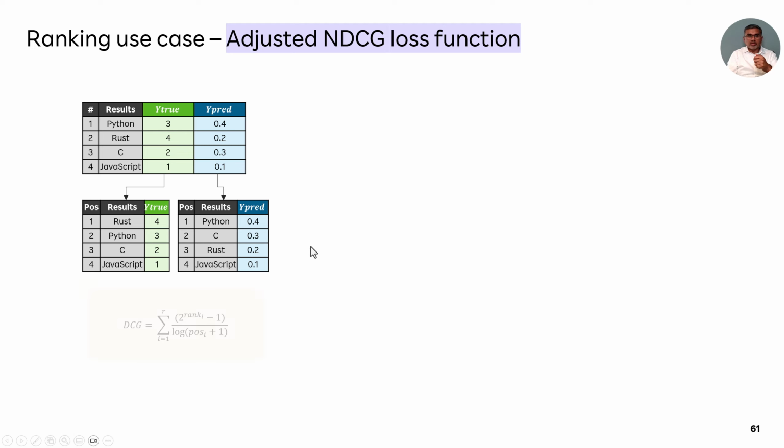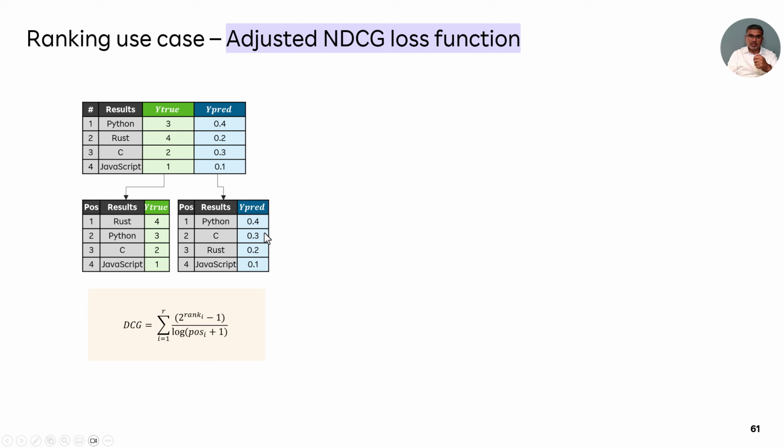As a quick reminder, the discounted cumulative score is calculated by adding up basically this thing, which is 2 raised to the rank, minus 1, divided by the position of that particular element in the array. This is first position, second position, third position, fourth position.